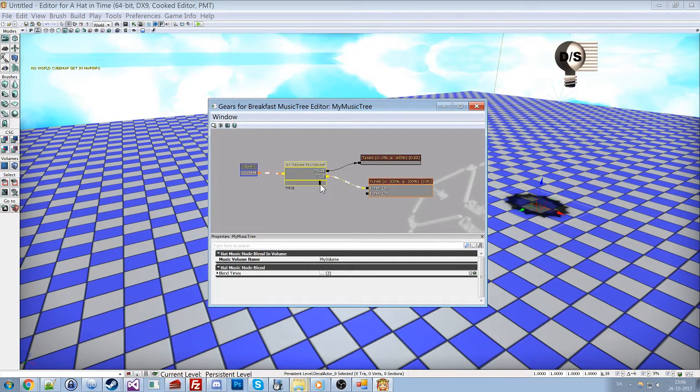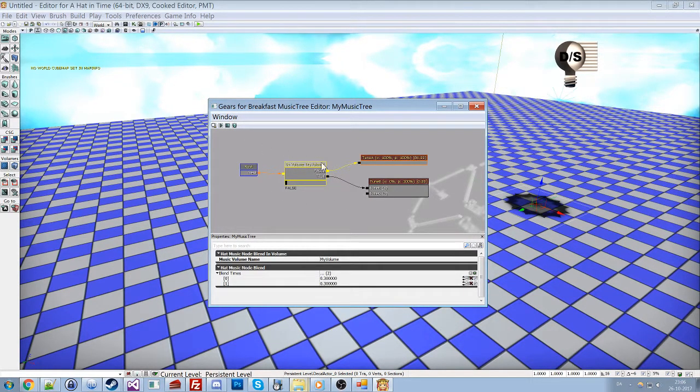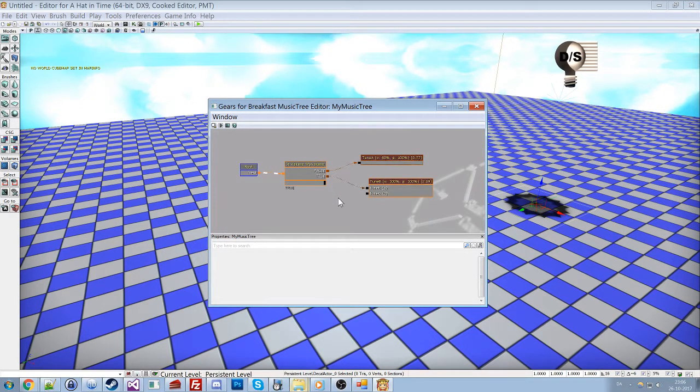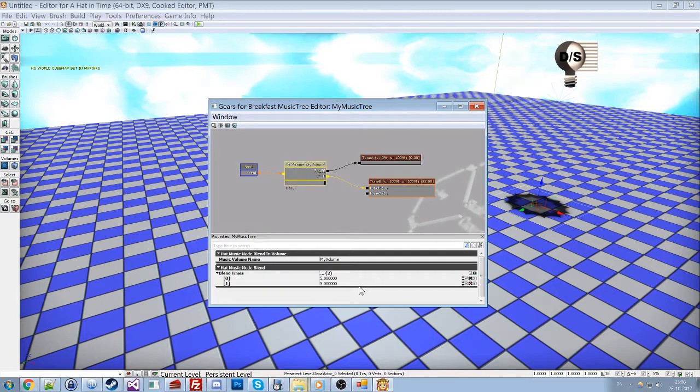It took a bit to load there. So that's cool, it actually works. And if you open the volume blending, you can change how long it takes to blend. So you can set it to like 5 seconds. So if I change it, it's going to take 5 seconds to blend, which sounds terrible. Or you can make it change instantly by setting it to 0.